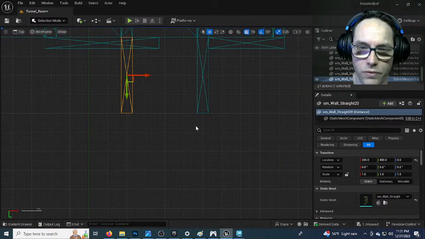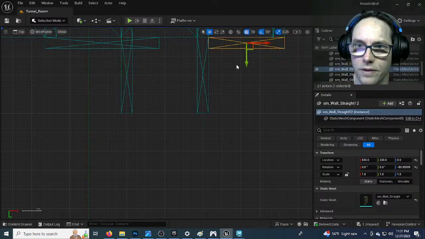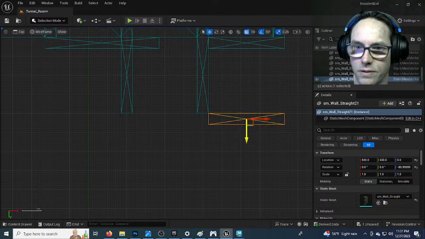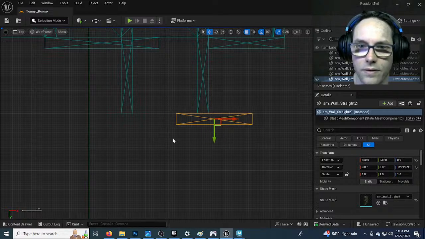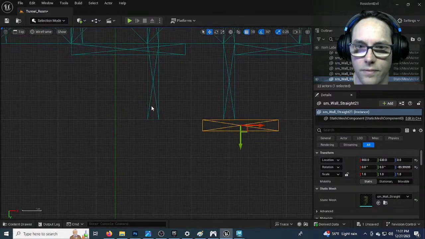And there's like a door over here, and then we have this wall, like this back section.